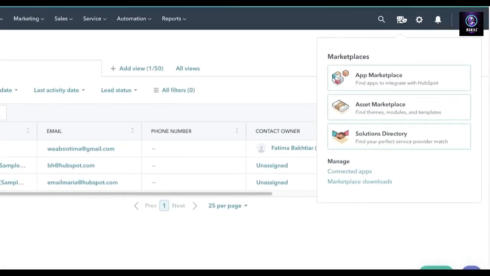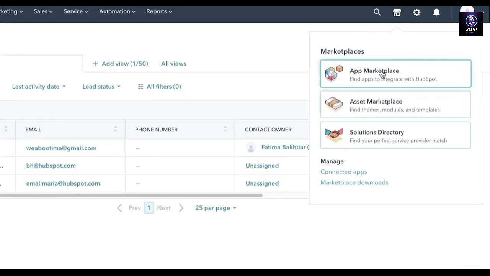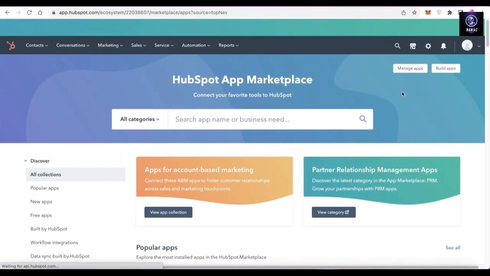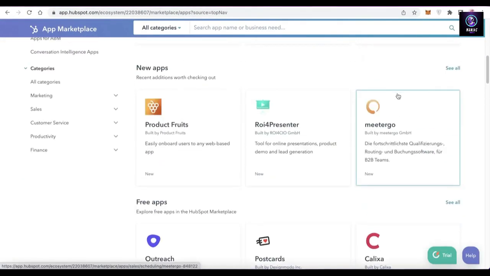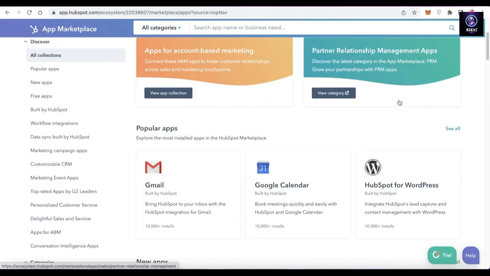Plus you can integrate any of your applications that you're using, project management softwares, communication softwares, any software that you're previously using in their app market, which is absolutely available for free. So you can integrate any application you were previously using and have all of your work integrated into one platform.